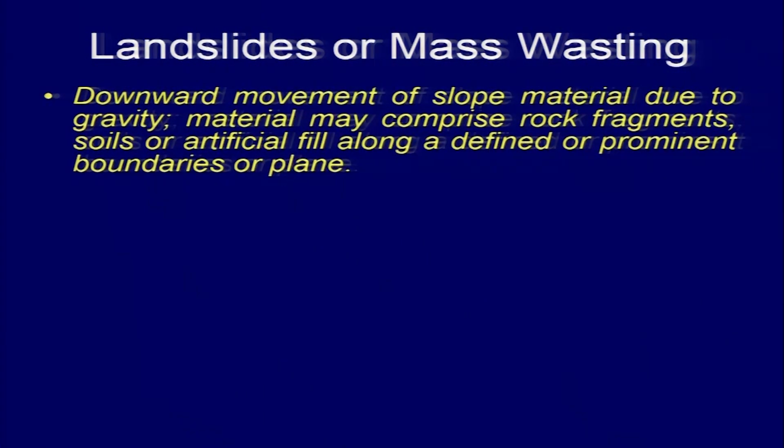So landslide, or we can say mass wasting. Mainly what we see in the first photograph, if you recall, clearly shows the downward movement of the material which is sitting on the slope. There are a few parameters which are essential to trigger the landslide. One is the slope, and the type of material which is resting on the slope. If the slope is higher or steeper, then the chance of having a landslide is greater. But again, it will depend on what type of material is available.